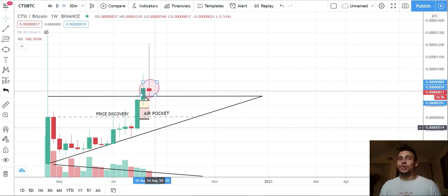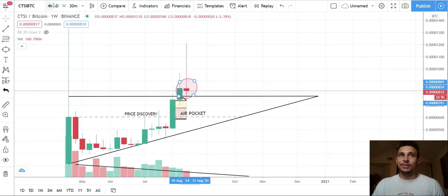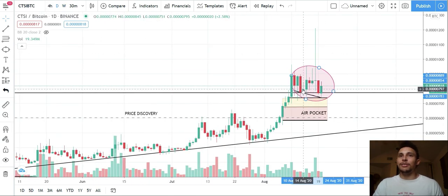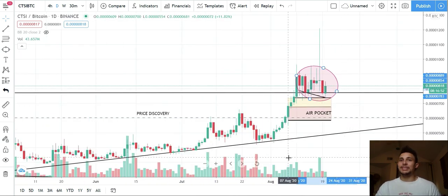I appreciate the coin, love what it's done for me, but I am hating at the price point currently based off of the technicals, based off of what I see, based off of the price keep touching this bottom. That could be a support flip. It could be, but I just see the decline of momentum and these air pockets.